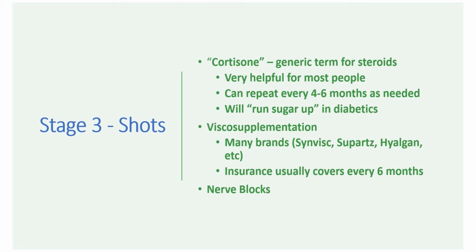If the steroid shots and the gel shots aren't working, there are nerve blocks for the knee. It's called a genicular nerve block, and they can give you good relief for several months. None of these options that I'm talking about are permanent. They're basically to buy you some time.